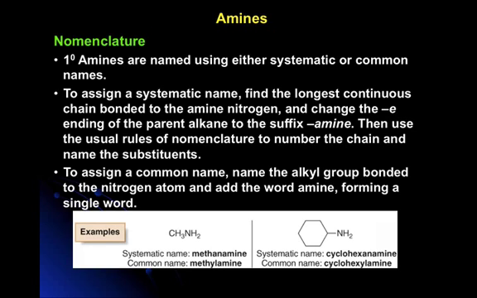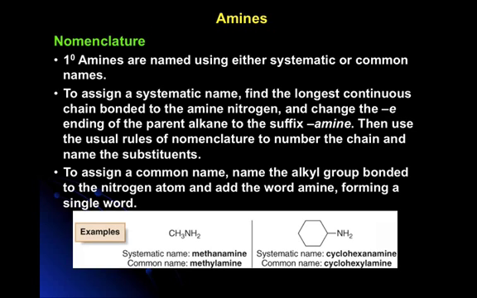A couple of things about nomenclature. Primary amines can be named using either a systematic or a common name. So for example, if we look at CH3NH2, the systematic name for this is methanamine: methane, minus a hydrogen, and then the amine. But the common name, which is what most people use, is methylamine. We typically talk about these as alkyl substituted amines, not amino substituted hydrocarbons, which is what the systematic name would have us name them.